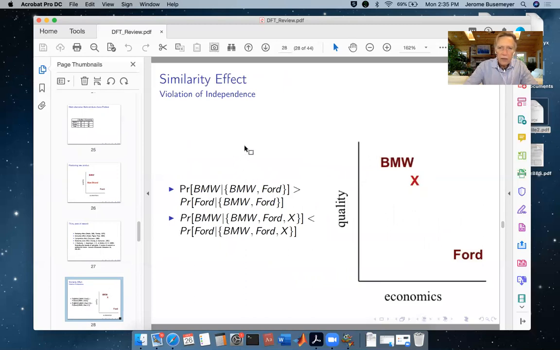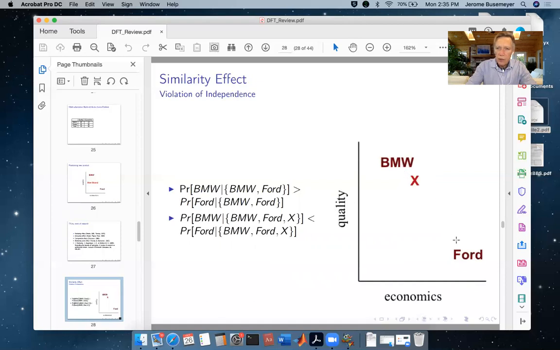The first effect we're going to look at is called the similarity effect. We're going to look at what we call stylistic results, not the actual experimental findings. The basic idea is that in an experiment, we might first look at your choice probabilities between two options that we label here as the BMW and the Ford. These could be different records, like a classical music piece and a jazz piece, something like that. But anyway, we have the BMW and the Ford here.